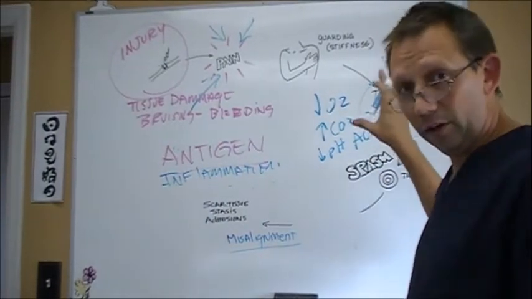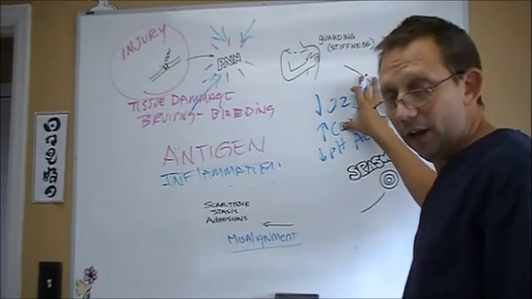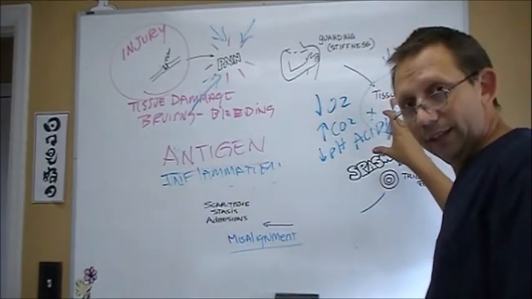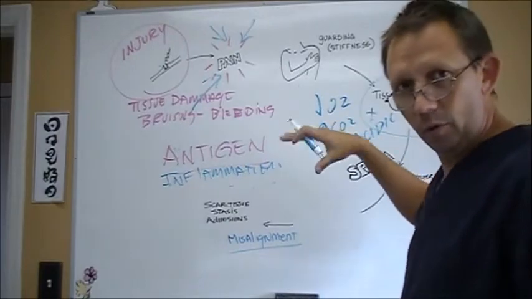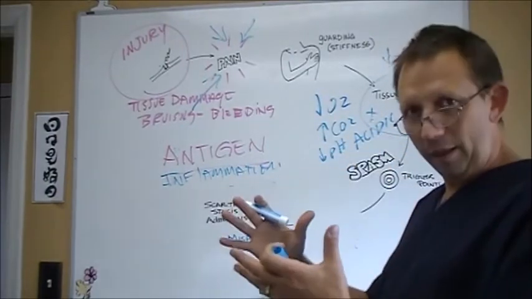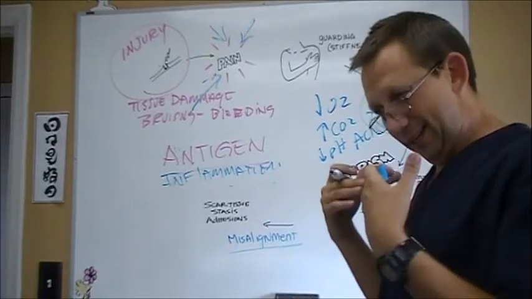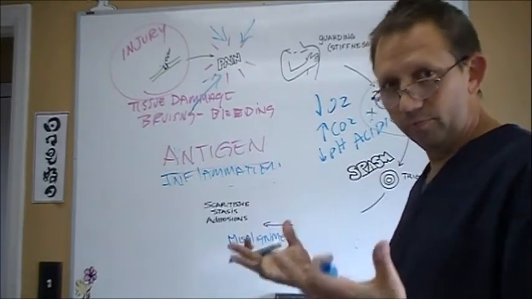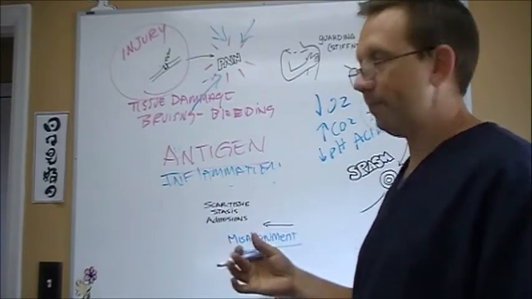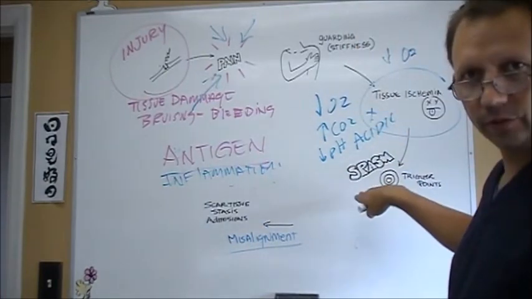That causes more problems. The acidic we're talking about, we're getting carbonic acid because of the carbon dioxide that can't get out of the area. We're also getting lactic acid and a whole bunch of other acids, sulfuric acids and stuff, because of the metabolic process of your body trying to get rid of the bad stuff and work without oxygen properly. That could lead to spasm.